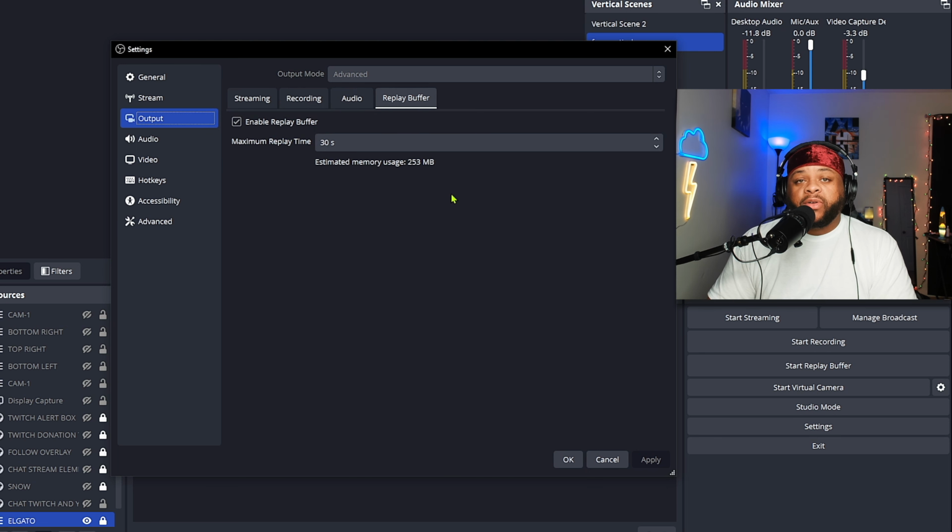I do have a replay buffer set up as well. So if I want to get a clip and I want that clip to be just by itself, you can turn it on right here and then set up a hotkey, and then you can choose to click it and it'll save the last however long you set. So therefore you can have those clips separated so you don't have to go find them later in the full video that you record. This comes in handy, I'm not gonna lie to you. The replay buffer is no joke, point blank. And it'll automatically start up if you're live streaming too, so that's cool.